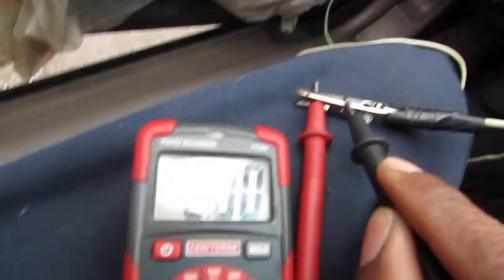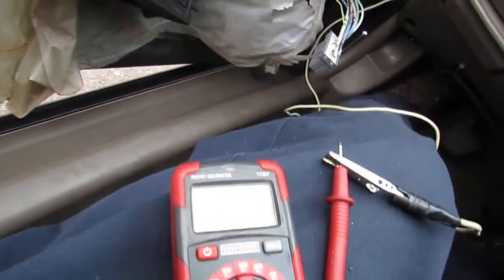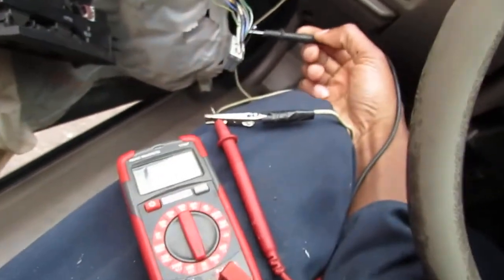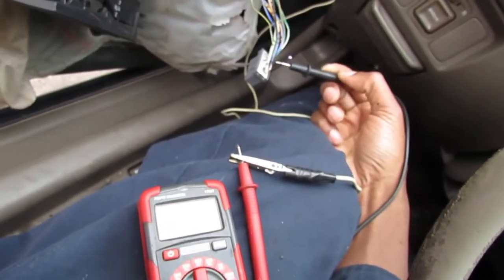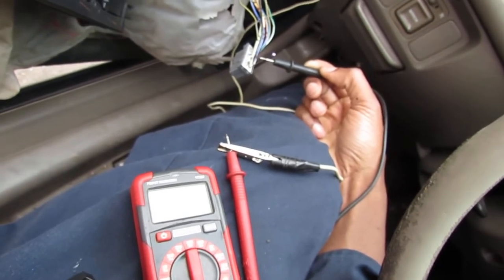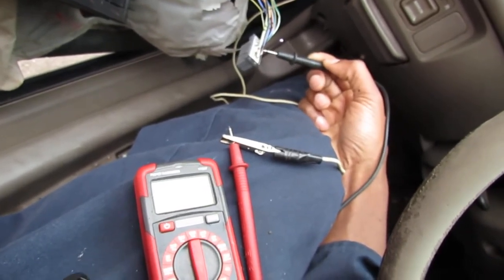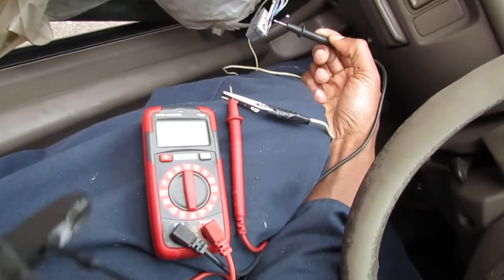There's continuity there. Okay. So this should give us continuity also when we touch it. You can see that, but it's an open circuit, which is not good because the actual door lock control module will never ever have the power or completed circuit that it needs to do its job. So that might be our problem. I'm unsure, but I'm feeling pretty good about this. Okay, so nothing there.